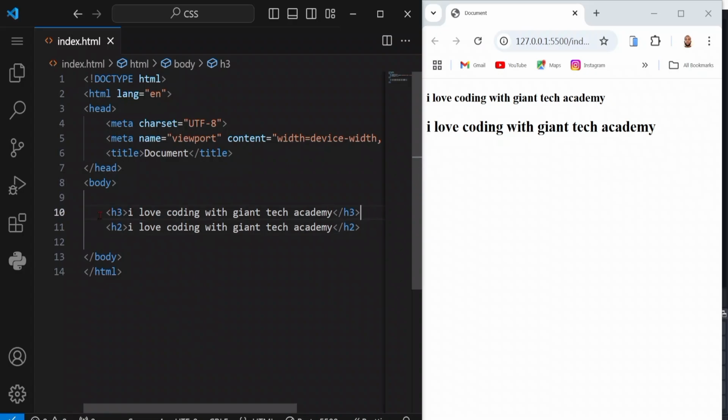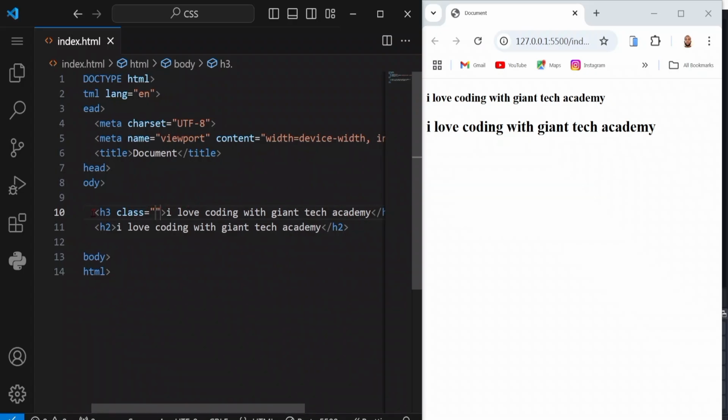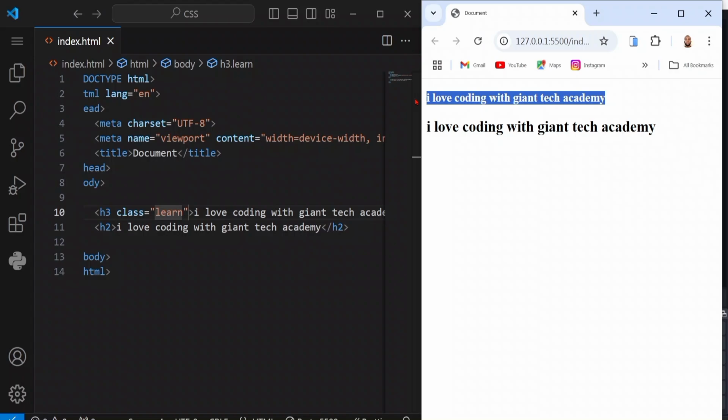Let's say I want to give this one a class. First thing I'll do, I'll come here, press spacebar, and write my class. The class will have a name attached to it. A class must have a name, and that name is the attribute. If you want to refer to this line, the name here is what you use to refer to it. You can give it any class name of your choice. Let's say I call it lane. That means if I say lane should have color red, everything here, this first one, will have color red.